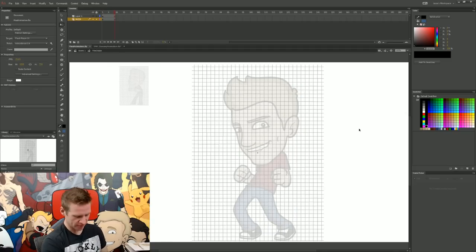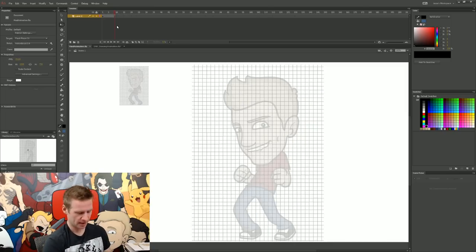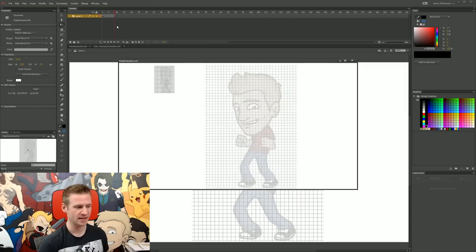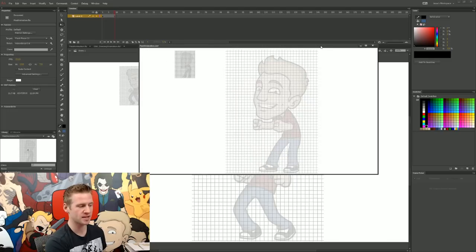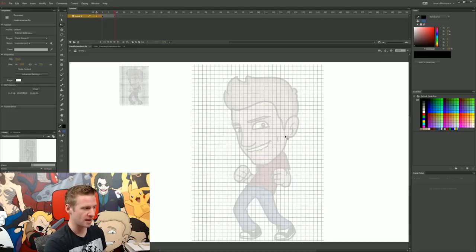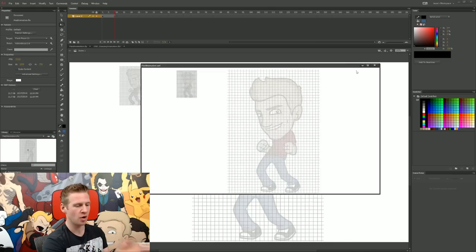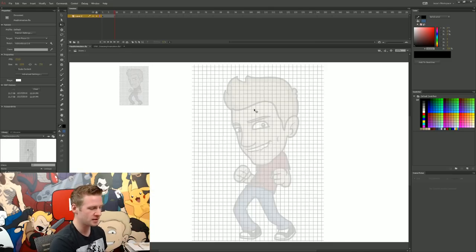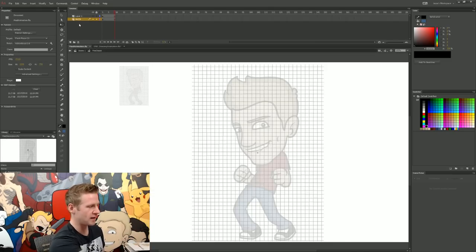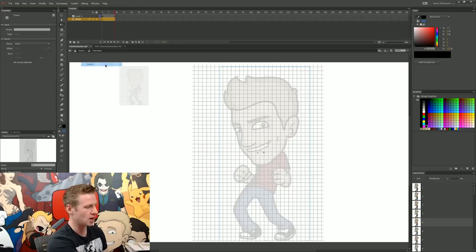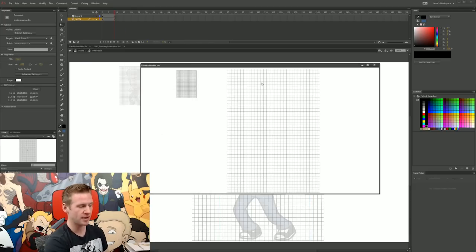So the result of this, if I go to the main timeline and hit Control Enter to sort of test the render, you can see that we have this thrusting playing forwards. I want it to play backwards as well, but we'll deal with that later. But the other thing I also want is for this character, this reference, to only be visible when I'm working on it, but not when I render it. So I'm going to go inside my graphic here and right click on the layer and select guide. And now when I render it, he's not visible, only my pixels are.